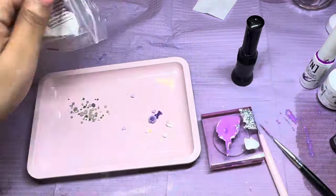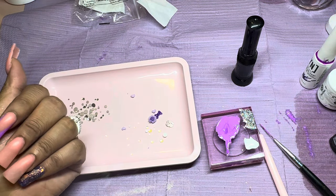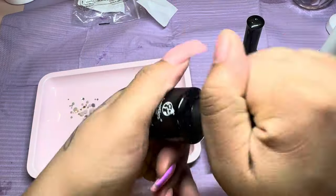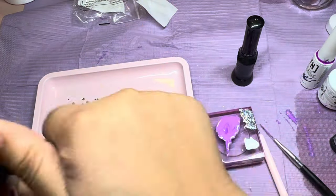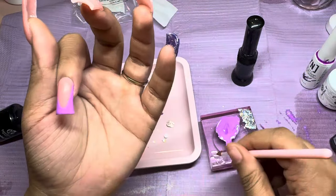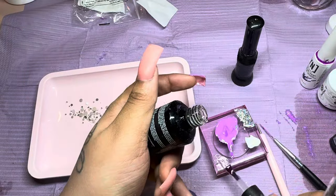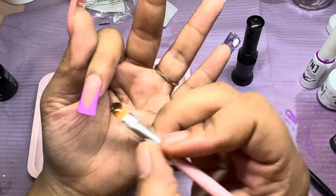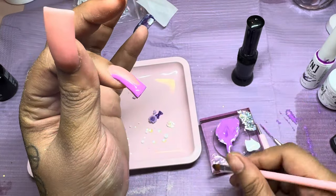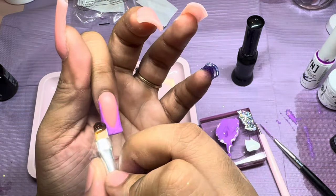Also, when I do my bling Frenches, I do like to go in with a glittery background, just so if there are any gaps or anything like that, it's not noticeable at all. Like, the nail post will have to be touching your eyeball for you to notice that there's gaps in there. Yeah, and then the thumb, I am going to be doing a French on the thumb.